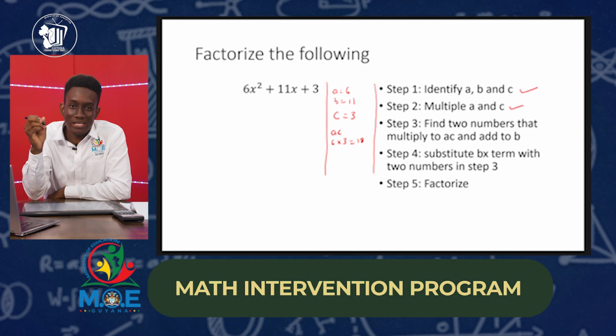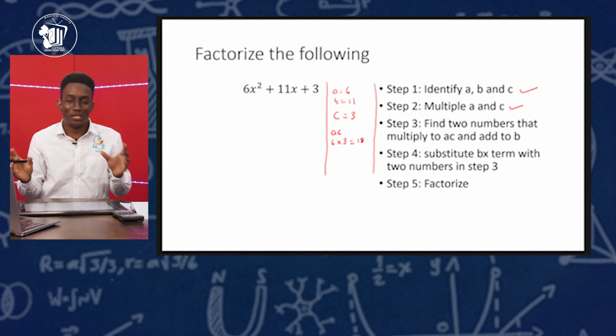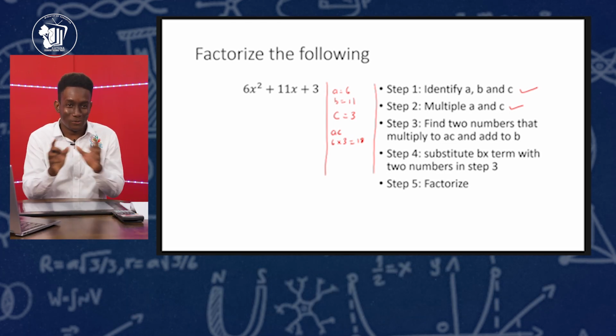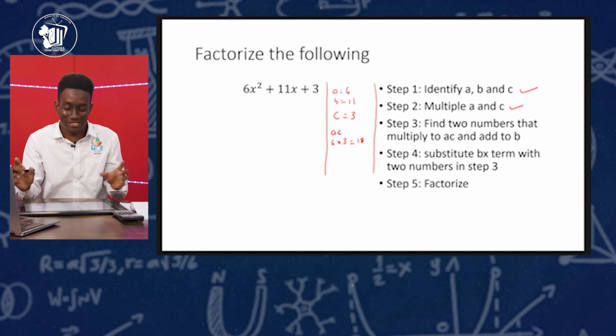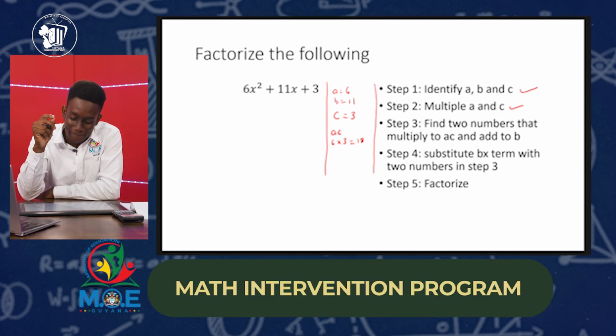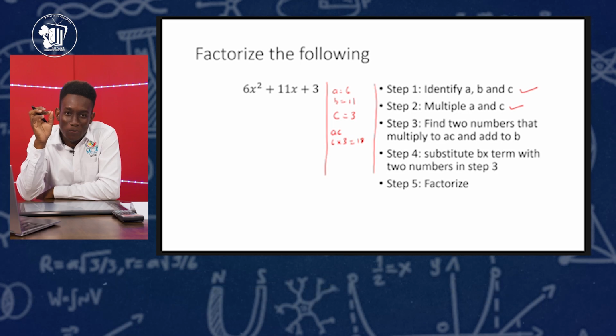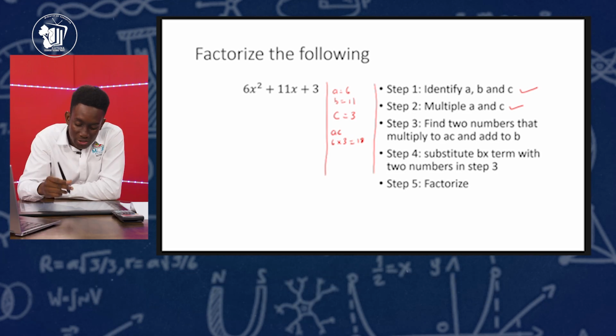So now that we find AC, this is the crucial part. This step that I'm about to move on to, this is the crucial step. This is the step that causes problems for many students. This is the part that gives a lot of licks. So you have to be careful with this part. After you finish identifying AC, the next thing to do is to identify two numbers. And these two numbers must be very special. Two factors, I should say. So two factors, when you multiply these two numbers, you should get the value of AC, which is 18.